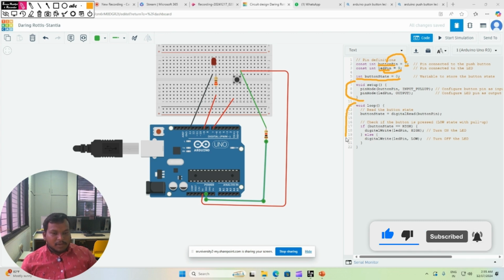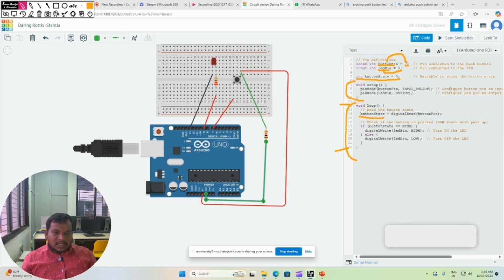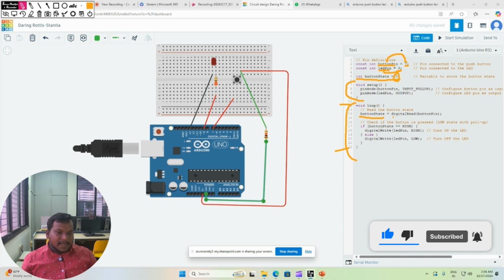Next, this is the loop. In that loop, from line number 12 to line number 22, first I read the button. Button state is first equal to 0. So button state equals digital read of button pin, which means 7.